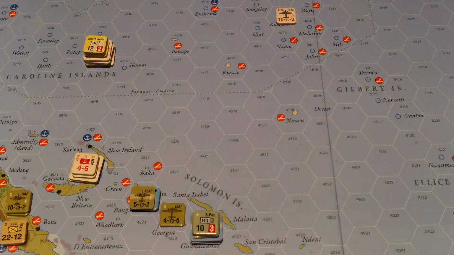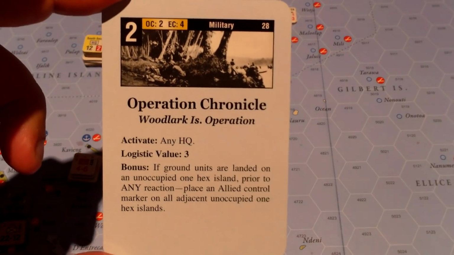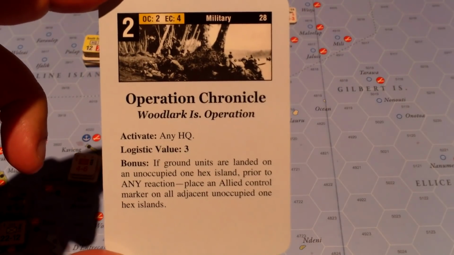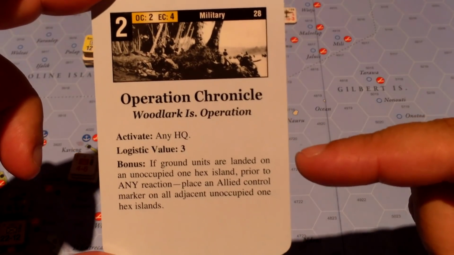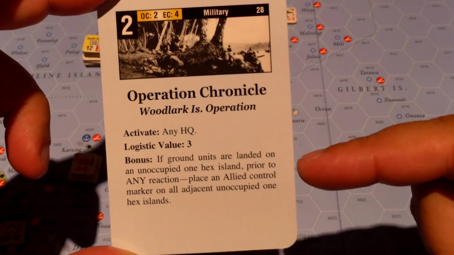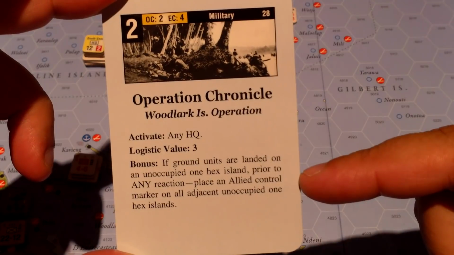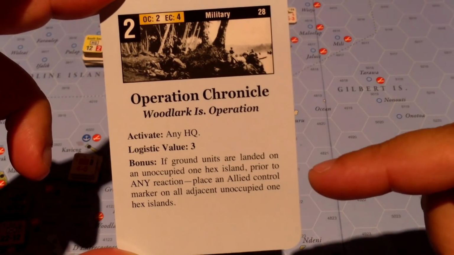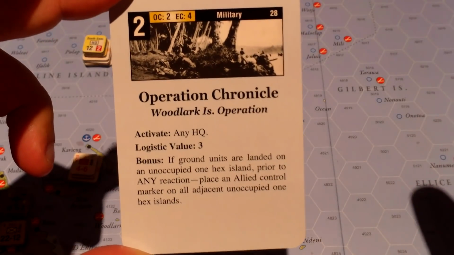Okay, Allied turn. Let me just tell you about something I was planning on doing and I can't. This was sort of my ace in the hole as the Allies, so I want to make progress of war. I need to capture 3 named locations. And this card is pretty cool. Logistics value 3, which isn't that high, but bonus, if ground units are landed on an unoccupied 1-hex island prior to any reaction, place an Allied control marker on all adjacent unoccupied 1-hex islands. So I can grab a whole bunch of islands if they're near each other before the Japanese can even react.